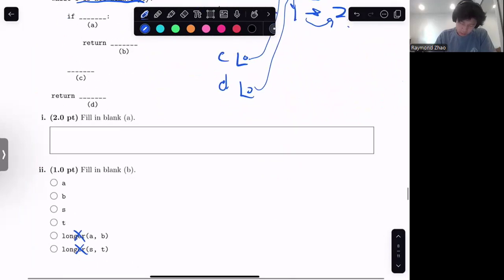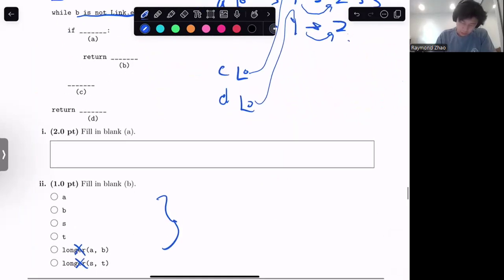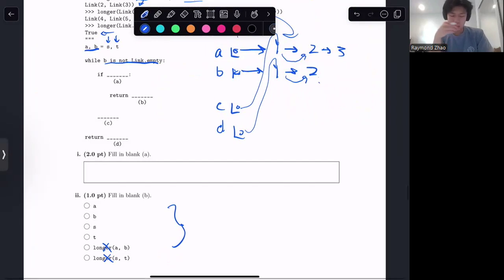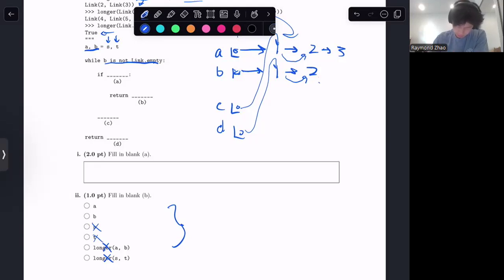So is there something I can immediately return right away? I would always want to return A's and B's because they're the starts. Those are the anchors at the start.